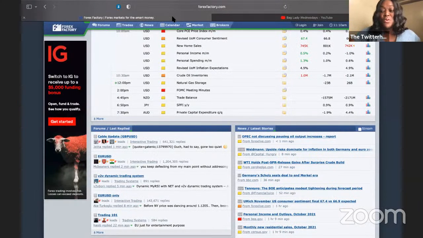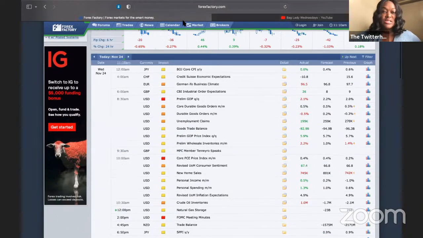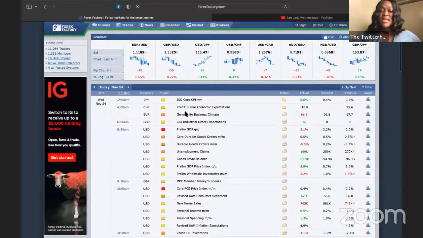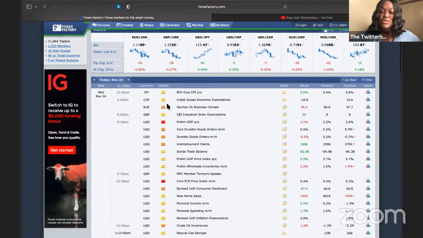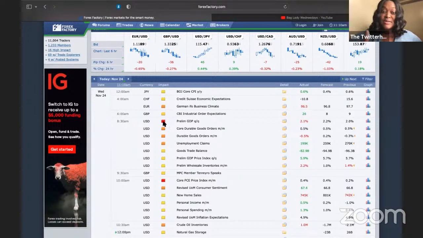All right. So welcome again to our trading session. Let me pull this one up now. Okay, here we go. First we have to check the news, and we're looking at forexfactory.com: yellow folder, low impact; orange folder, medium impact; red folder, high impact. Any currency that has a red folder, we are not going to be entering that trade. Not going to take any trade ideas with that currency.